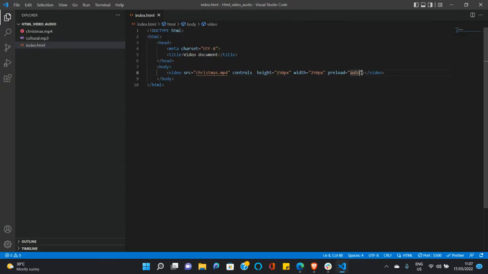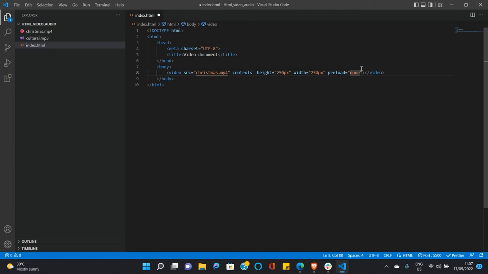But if we set the preload attribute to none, which is also another value, the video won't be downloaded once you visit the web browser. Until the moment you click on the play button, the video will just start downloading when you press that play button.